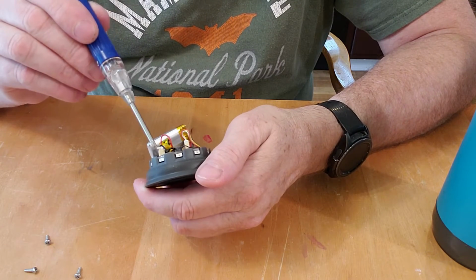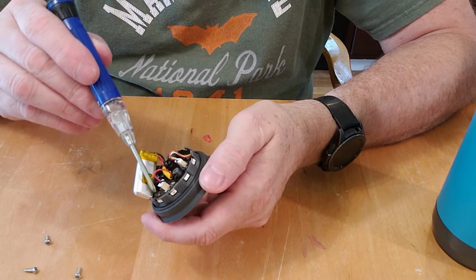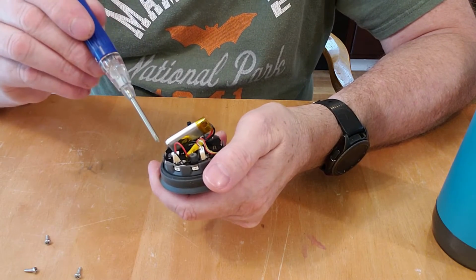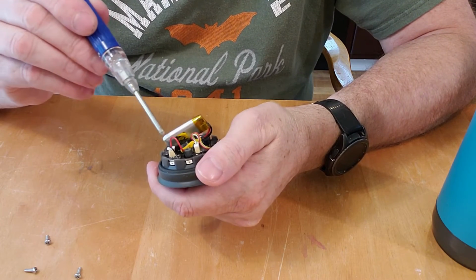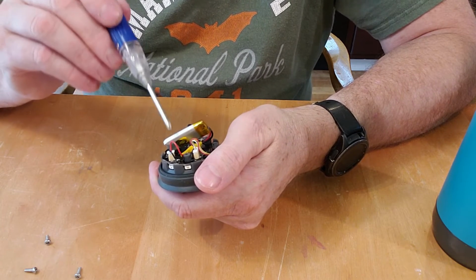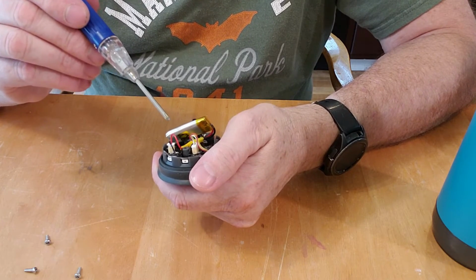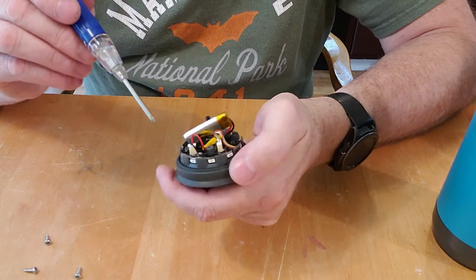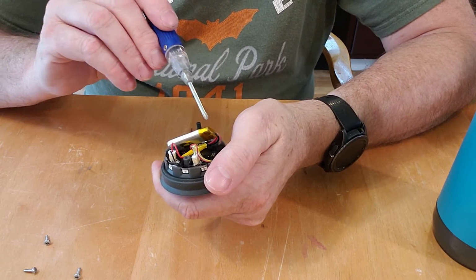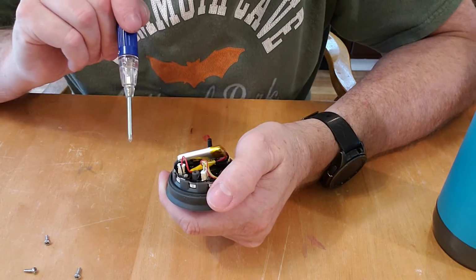If I follow this where the black wire comes in here, there's a little trace on the circuit here, and I follow that over, and it shows it goes to a positive label. Black is usually negative, red is usually positive. If you look on your car battery or anything else that has a red and black color for your voltages, red is positive, black is negative. They reverse them on this plug, so if you, as a do-it-yourselfer, try to plug in one of these batteries, it doesn't work.